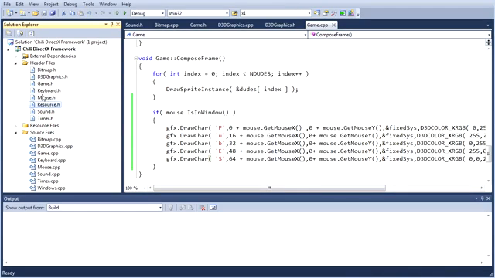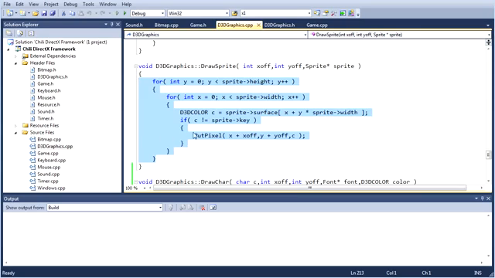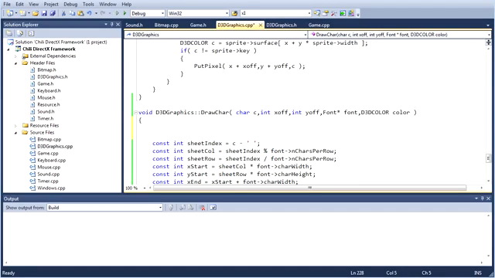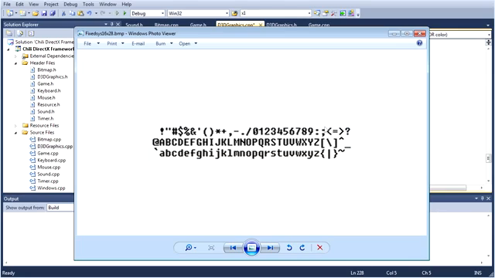But before we do that, we have to fix the draw char function just a little bit. See, draw char, if you look at our sprite sheet for our font, we know that we can only draw characters from the space character here to the tilde, or to this character here, the character after the tilde, right? Any characters outside of those will probably break our function, because we'll have an index which is either a negative number, not good, or is outside of our bitmap, also not good.